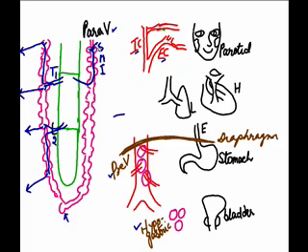So they travel with the branches of the internal carotid or the external carotid, and these are postganglionic. They go to supply the smooth muscle in the blood vessels, or any smooth muscle, for example in the eye. They supply the blood vessels in glands, for example the parotid gland, or the blood vessels in the skin area, the erector pili, and so on. So they use blood vessels to take their postganglionic fibers to structures in the head area.